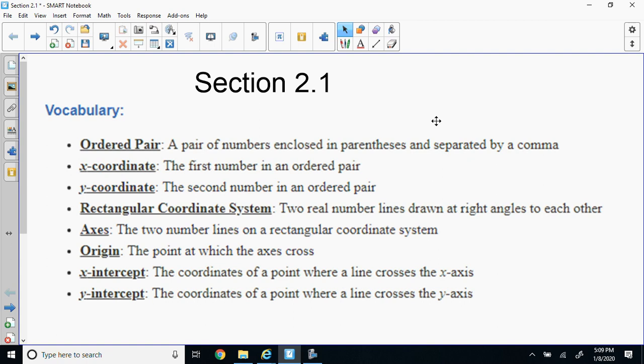Axes, you've got X and Y. Origin, what's the origin? Come on. It's in the middle, but what is it? Somebody says origin, do you know its location? 0, 0. Good job.